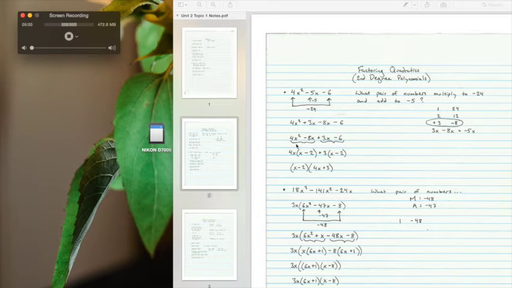So let's have a look at this one right here. 4x squared minus 8x plus 3x minus 6. I'm going to look at this now with these 4 terms in 2 groups of 2 terms. Here's my first group of terms, 4x squared minus 8x. Do they have a greatest common factor? And they do. 4 and 8 have a common factor of 4, and x squared and x have a common factor of x. So 4x is my greatest common factor, and when I divide 4x from the first term, I'm left with x. When I divide 4x from the second term, I'm left with negative 2.